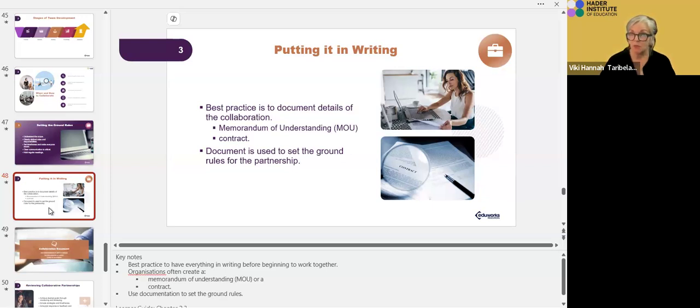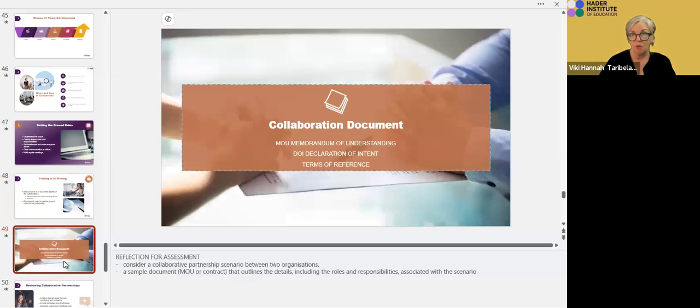In some cases, we're doing referrals, but when we come together and collaborate, we need to formalize that in some way, put that in writing, so everybody's got an understanding of the actual guidelines. So a collaborative document, memorandum of understanding, or a declaration of intent, and a terms of reference, which will cover all of the areas, like which documents. Do we use our own documents, or no, we're going to design a document for this collaborative partnership that we're building. We've all got to take it back to our line managers to make sure we've got consent. So you're setting the ground rules there. You can collaborate and network without having a formal document, but you must keep minutes of the meeting.